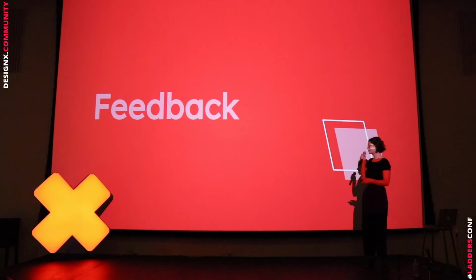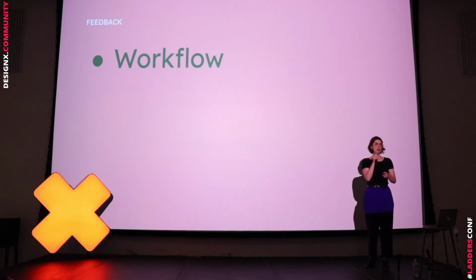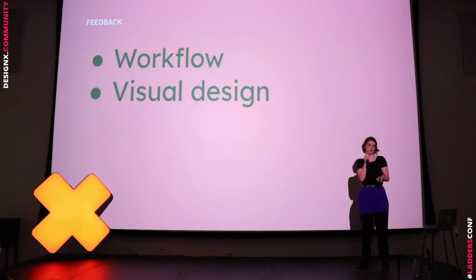Okay, different types of feedback. This one's really important. Sometimes when you're going into a presentation, you want feedback on the workflow, right? You don't want to talk about the visuals. You want to talk about, does this relatively make sense? Can I walk through this, and does this match your assumptions? You, who I'm presenting to, does this match your assumptions about what would happen when I click this button? And then visual design feedback. This is pretty straightforward. Does this look as good as it can possibly look?